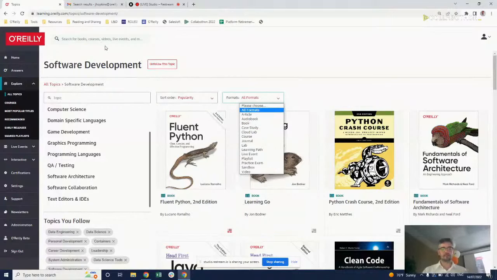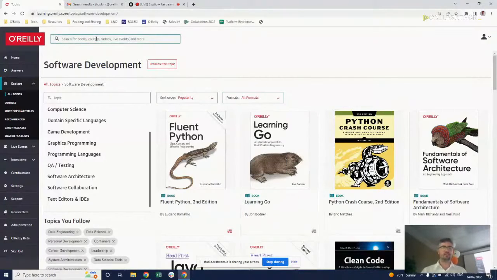So the next thing to talk about around content discovery is just our search functionality. The great thing about this is it doesn't just search through the metadata of the content, the title and the description, but we'll actually go into depth within the content of the books as well. And this means that if you come across things like error codes in your work, or you have distinct challenges, for example, it's very easy to do very specific searches. And as well as getting book recommendations and video recommendations, it will also highlight the most relevant chapters to that as well.